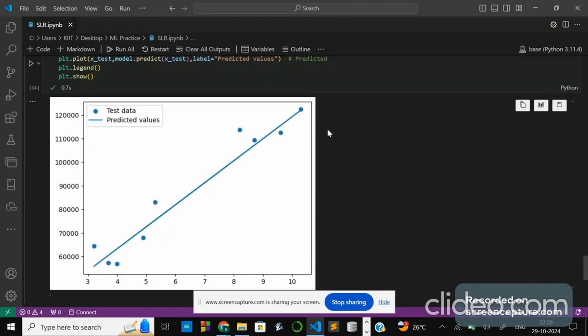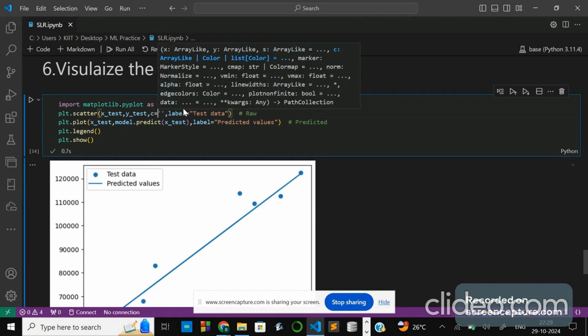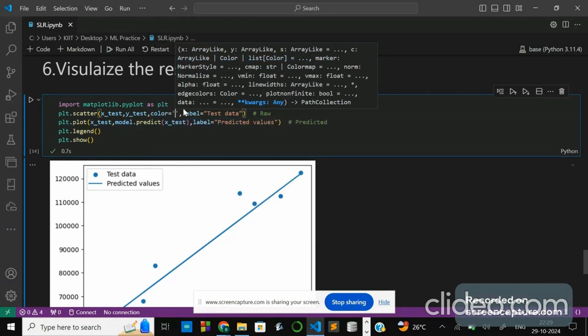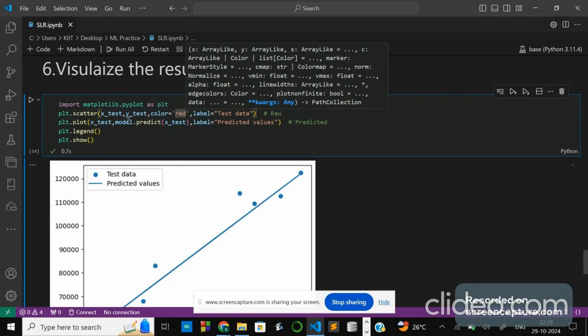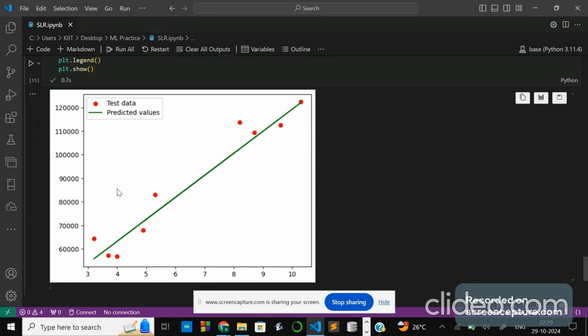So I found the best fit tag, and I think I have to set the color. c is equal to color, color is equal to red, and here also color is equal to red and green. If I run this, this is my best fit line for the predicted values.